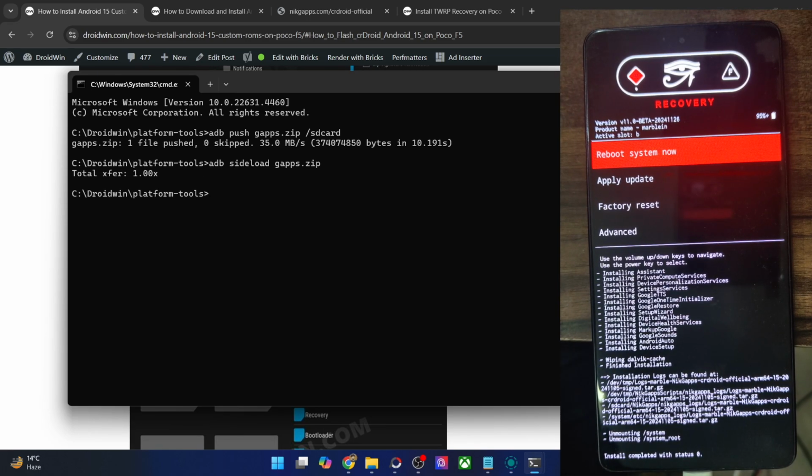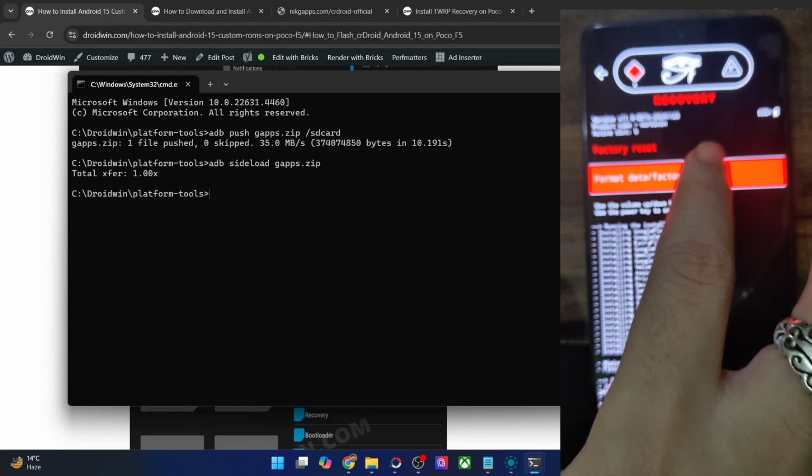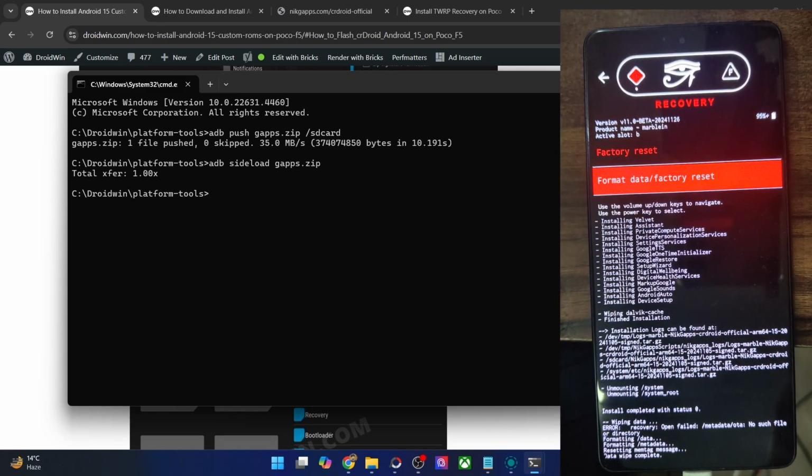So guys, the flashing is now complete, and now your last course of action is to do a factory reset. For those users who did not do a reboot to recovery, you might still be in the TWRP recovery. On the other hand, the users who have done a reboot to recovery will be in the crDroid recovery. That is not a cause of concern. Your last step remains the same. You will have to do a format data. In case of TWRP, just go to wipe, format data, type in yes and hit the blue check mark. And in case of crDroid recovery, you will have to go to factory reset, format data, factory reset and format data, and the wipe is complete.